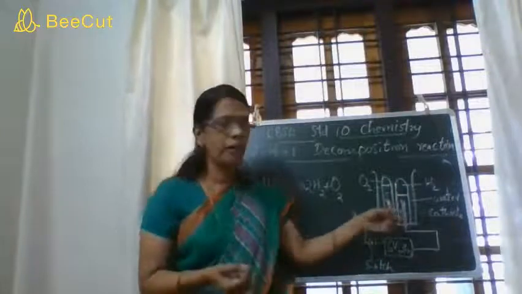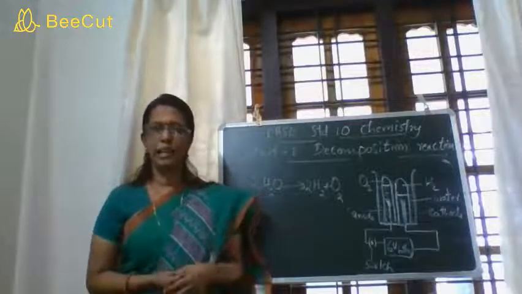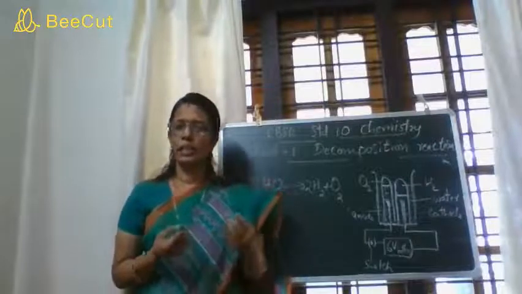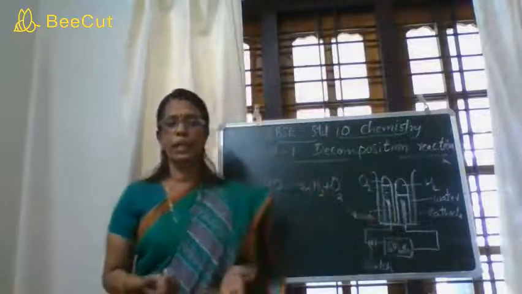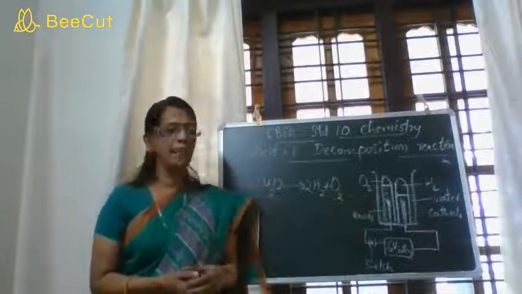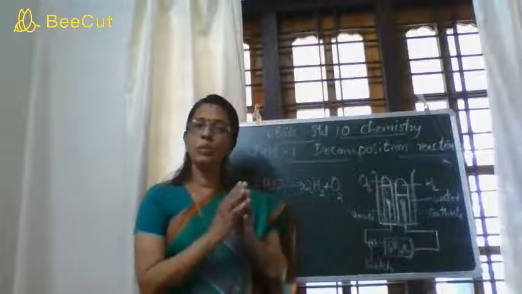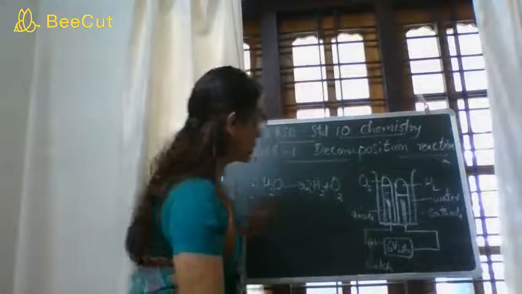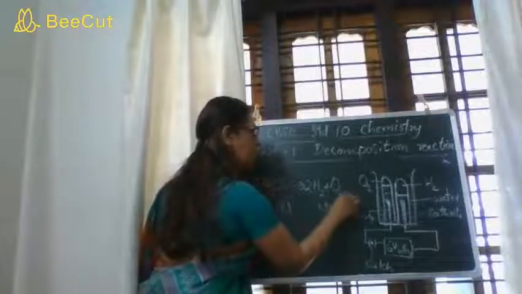to that water you have to add a little bit of dilute acid, sulfuric acid or hydrochloric acid, like that. Usually a little bit of dilute sulfuric acid is added to make the water a good conductor of electricity. Then only the water will conduct electricity and electricity will flow through the water very easily and it will split water into hydrogen and oxygen gas. Here water is a liquid. Water is split into hydrogen gas and oxygen gas.